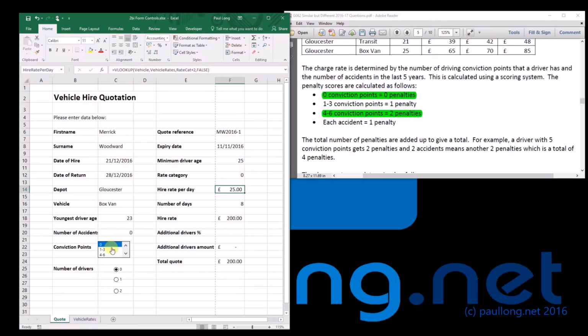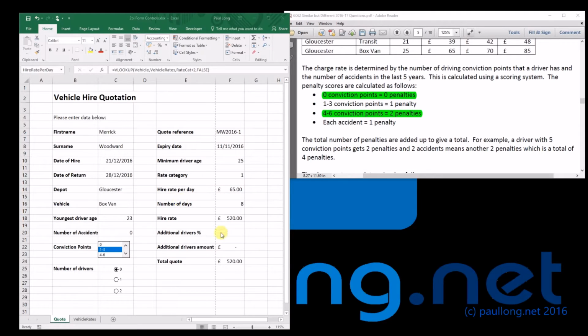So that's a bit that I'm just showing you. There's a slight flaw in the system, but just ignore that. You could try and solve it if you want to by using some fancy if statements. It can be done, but it's not something you need to do for the real coursework.